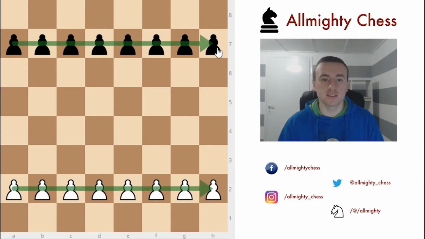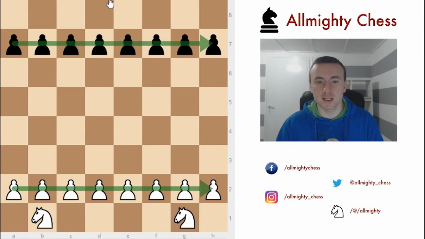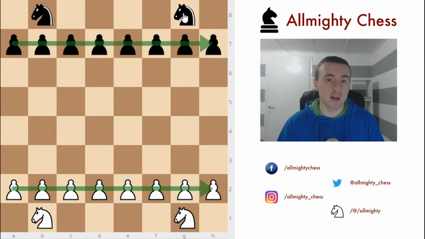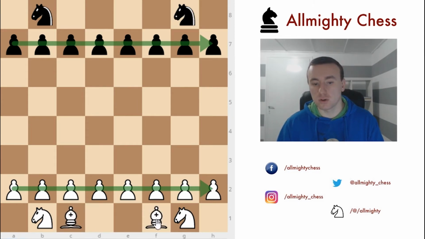And okay, let's move on. So the next piece by value is actually the knight, actually the knight and the bishop. But let's start with the knights. So knight goes on b1 and on g1 on white side, and on b8 and g8 on black side. So their value is actually 3. And also the value 3 goes with the bishops. We have one on c1 and f1, and also on c8 and f8.